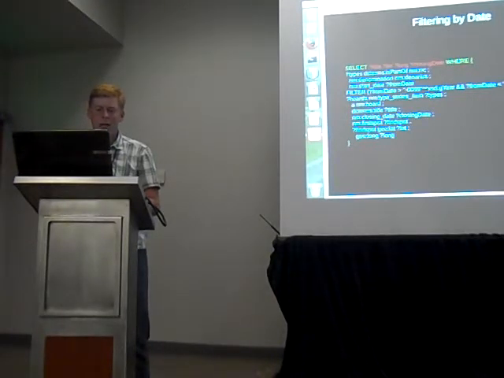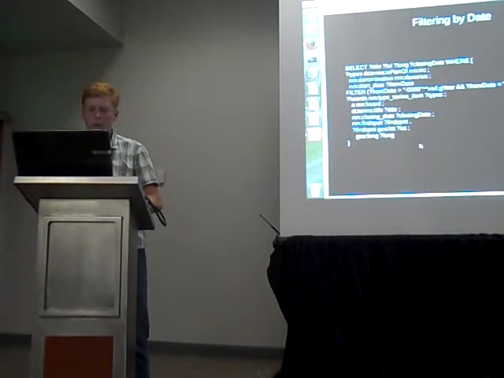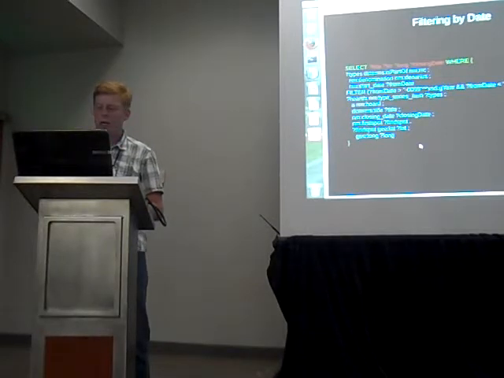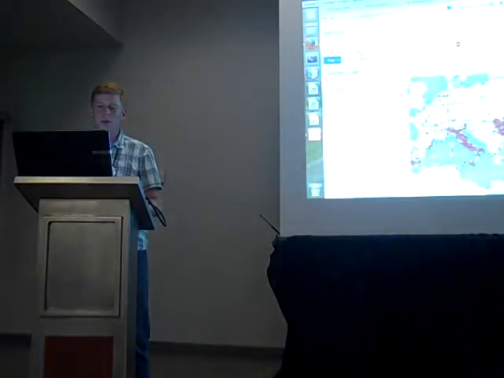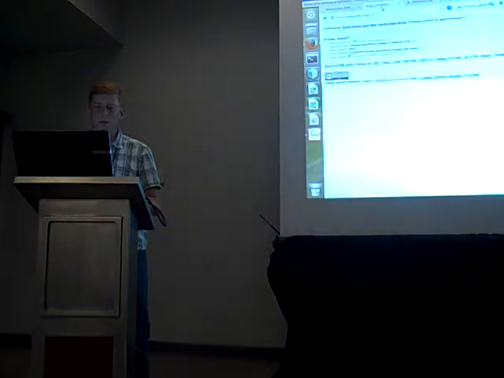And then finally, you can also filter by date. So this particular query would get all of the coins minted between 100 BC and 50 BC, and then show us the latitude and longitude where those coins were found.